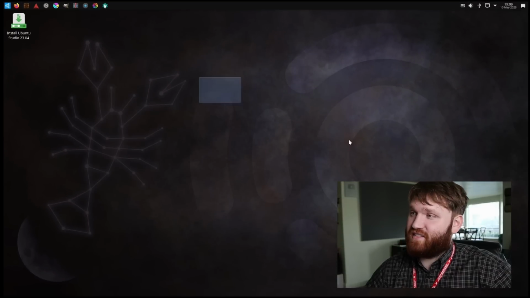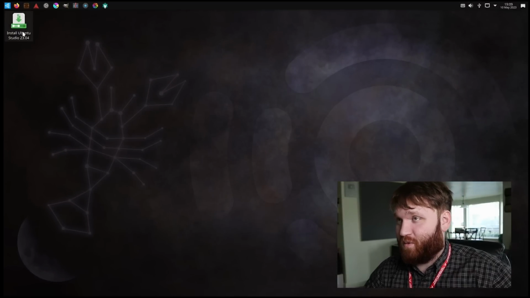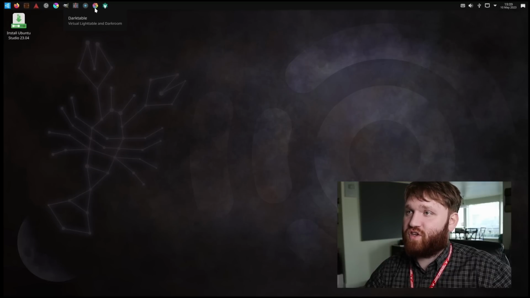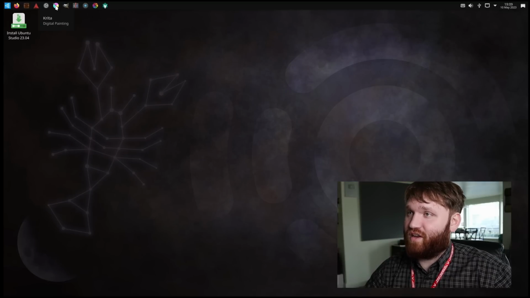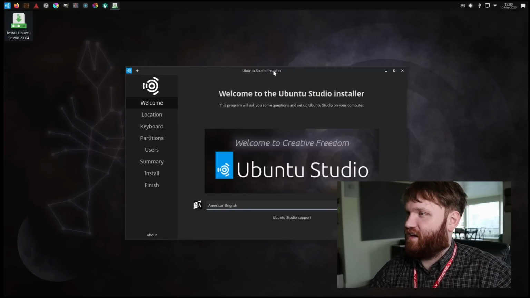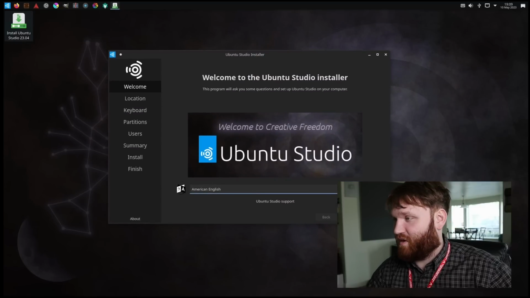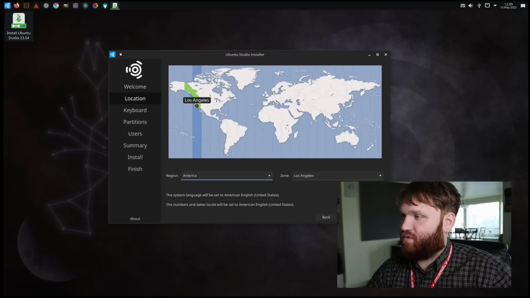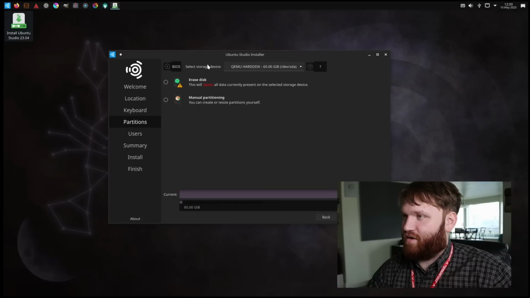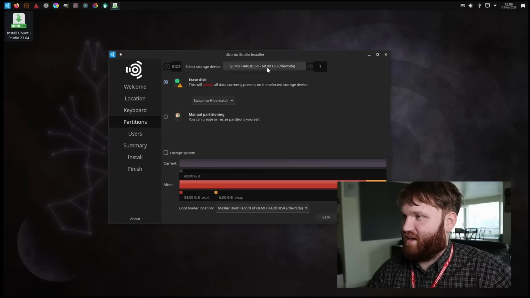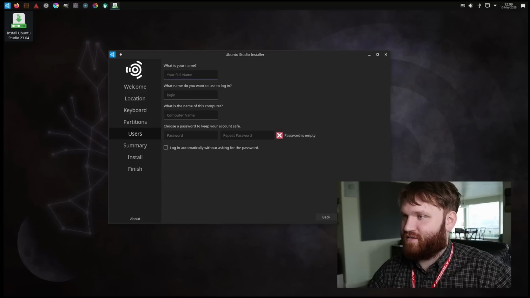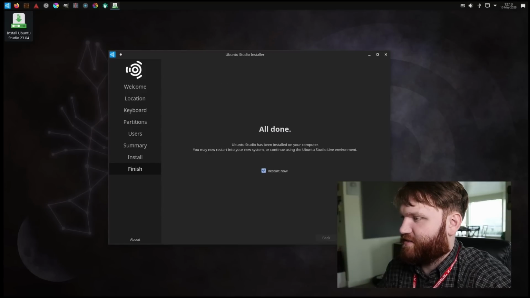Okay. So being that it is a KDE Plasma distro, that alone is cool. We got some of the applications here, which are some good ones nonetheless. Oh, they do have Krita. They don't even mention that on their website. Okay, let's just ignore that for now and install it. Let's see if they're using the... They're not using the regular or the new Ubuntu installer. So let's just run through this. This is your standard Calamares thing. I'm not going to bore you with the details of this. Boom, bada bing, the installation is done.